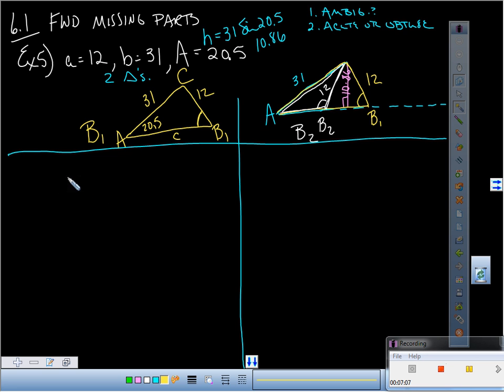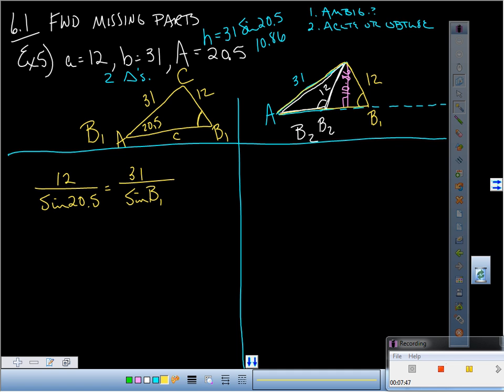So, somebody set it up for me. What's it going to be? 31 over 20. Look, 12 is the one that goes with 20.5. So you have to put each side over its angle's sine. So it's 12 is to the sine of 20.5 as 31 is to the sine of B. And I'm going to put B sub 1, because it has to do with that first big triangle. It's going to have all its own parts. Now we're going to find this.